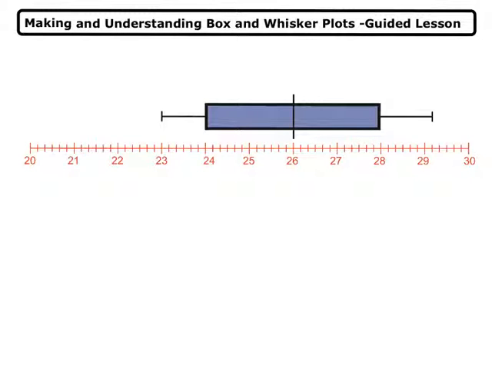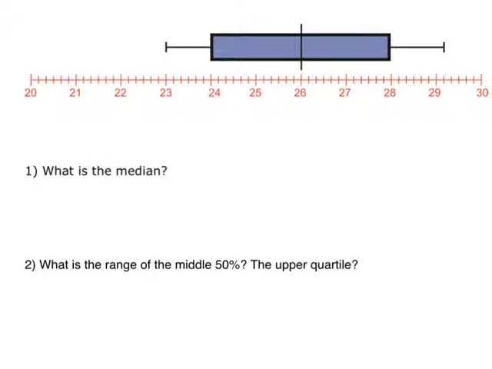All right, so here is another box and whisker plot. This is for a different set of data. Let's say this is ages of people in law school. So you've got the youngest person is 23, the oldest person is just over 29, and the middle right here, that's the median. So the median age of someone in law school is 26. So then we already answered that question. What is the median? The median is 26, because it's right there. It's in the middle of the box.